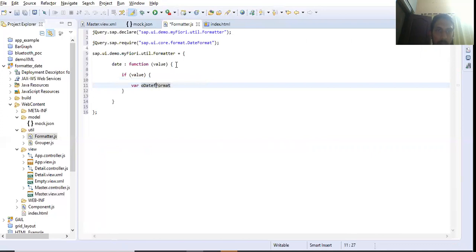Okay, my date format is sap.ui.core.format. All right, guys, this piece of code which I'm extracting from is a class that you would be able to find in the SDK. I was just working on this before I started recording this video, so I have an idea of what I'm typing. Would request you to make a note of the same from the SDK so that you have a profound understanding of it.